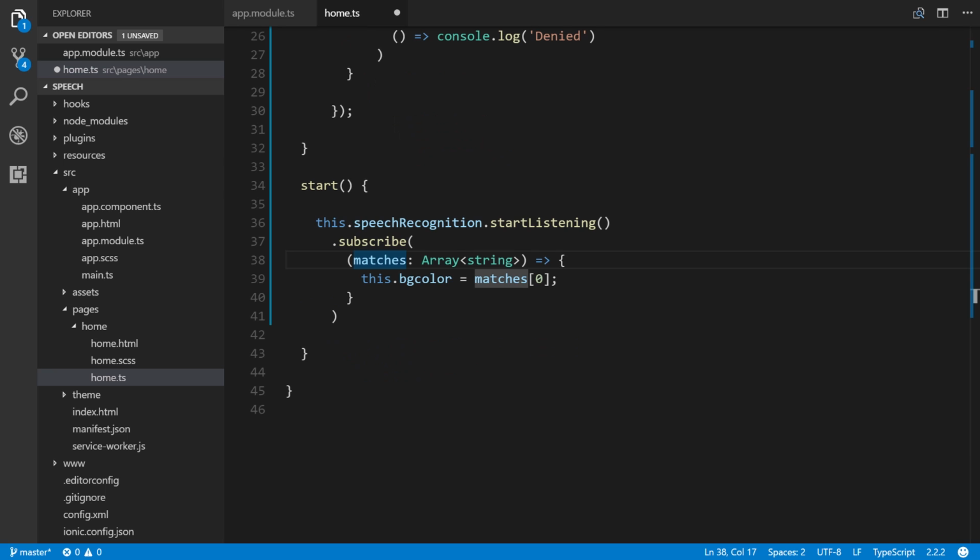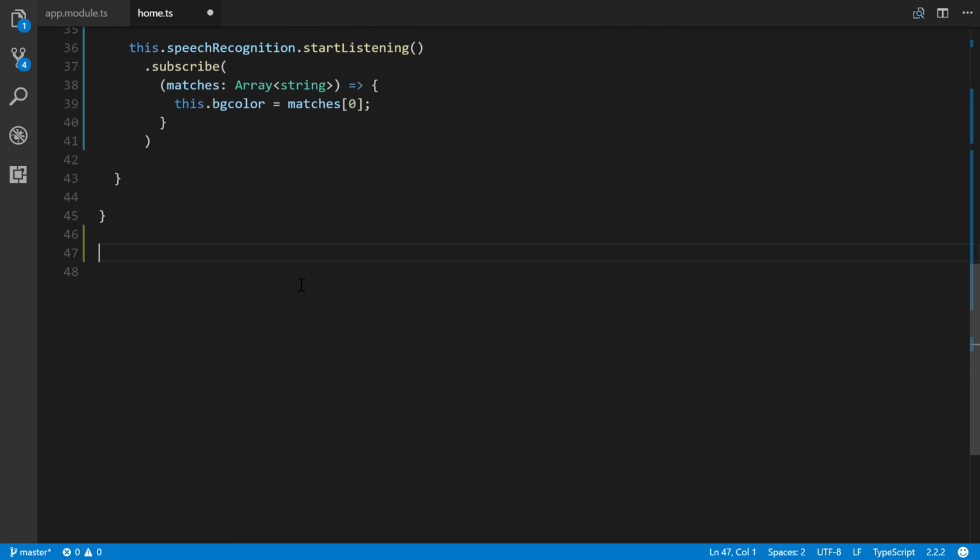So matches is a returned array based on the list of possible matches based on how the speech recognition interprets what the user said. So a returned result might look something like, and I'm going to paste this from the written tutorial. So don't even type this out. This is just for reference. I'm going to hit Control P to get rid of that sidebar. It might look something like this.